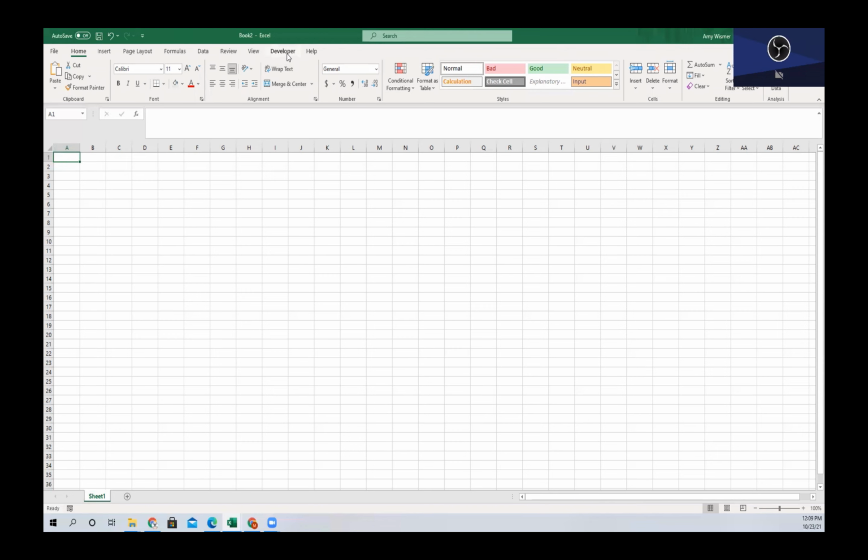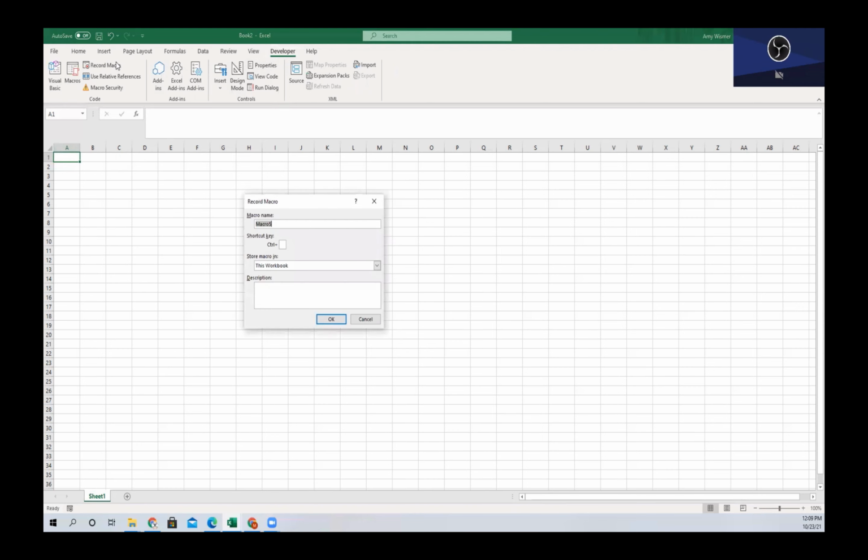So what we're first going to do is navigate over to the Developer tab and start recording a macro. I'm going to name this Bitcoin underscore data. And in the description box, I'm just going to quickly say that the data is imported from Yahoo Finance History. This is going to be a little bit different than the last example. We are going to take the history of the Bitcoin stock and see how it fluctuates and performs over time. Once we select OK, we are now recording our macro.